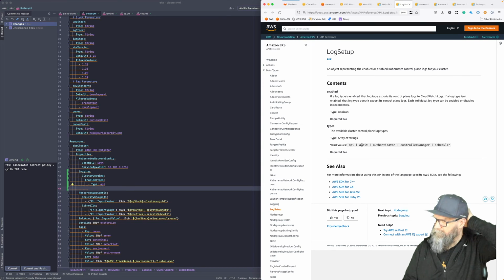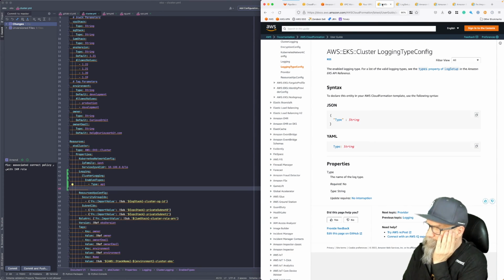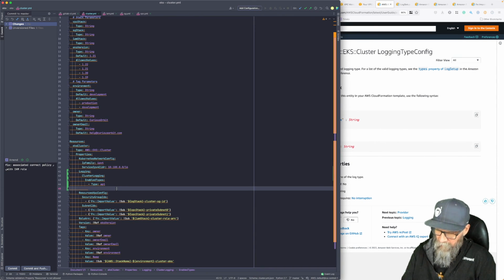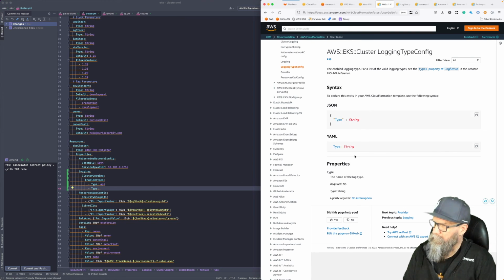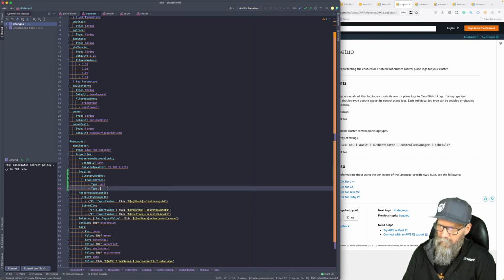API. Yeah, okay, this matches up with the documentation. It feels weird to have to enter it like this. We could add whatever logs we wanted like that? That doesn't look right.